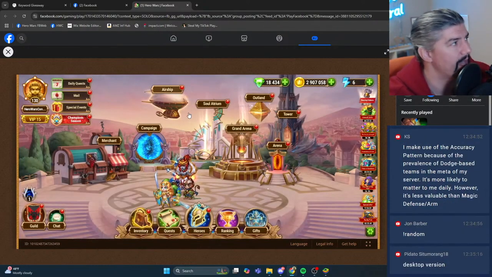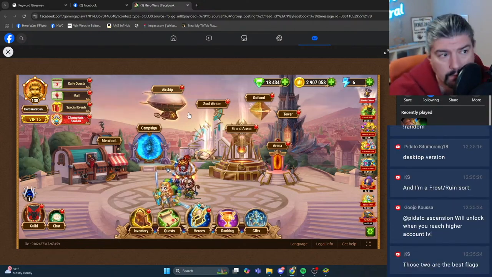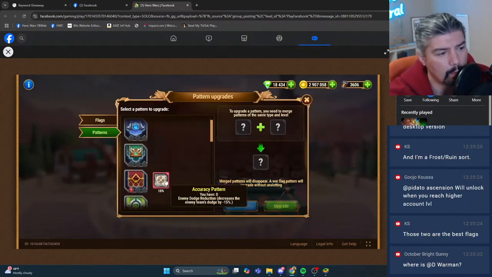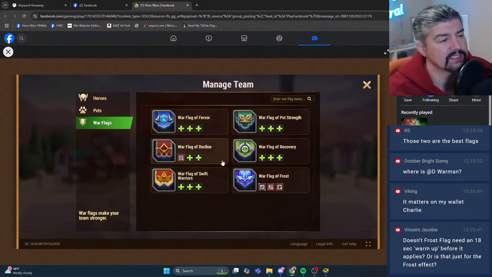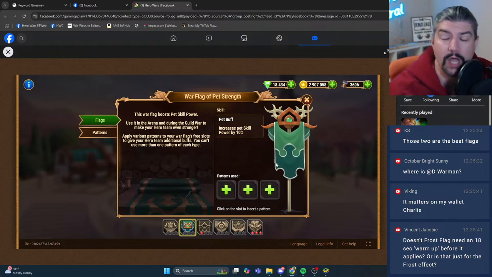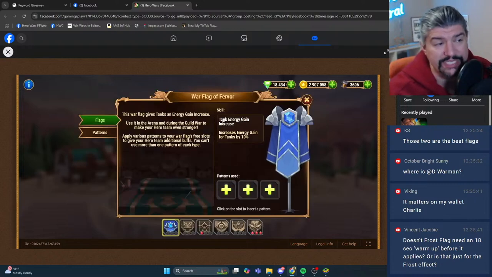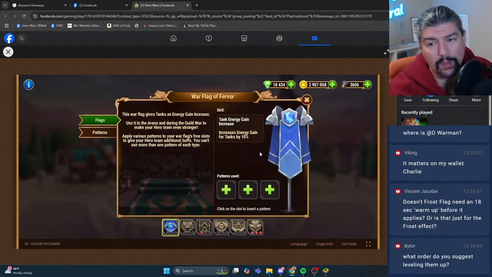So is the critical hit pattern good? Sure. Do I suggest you level it up? Not first. It's tied dead last for me. Dead last with the accuracy pattern. There's a lot to be said about the flags. The war flag of pet strength, boosting the randomness, boosting the effectiveness of Karos's random chance to block up a lot higher. The energy gain is probably the best flag if I had to pick one specifically.